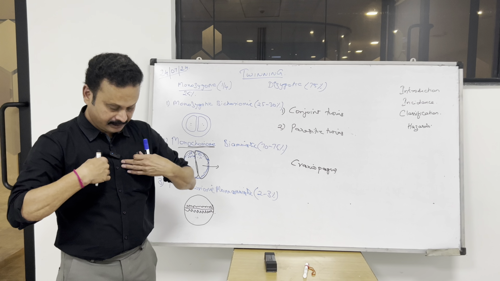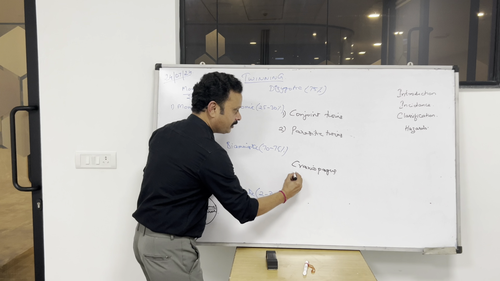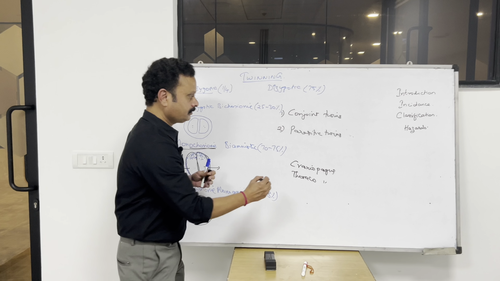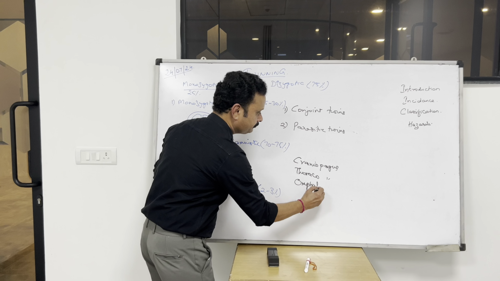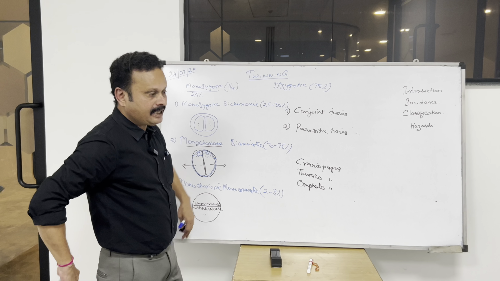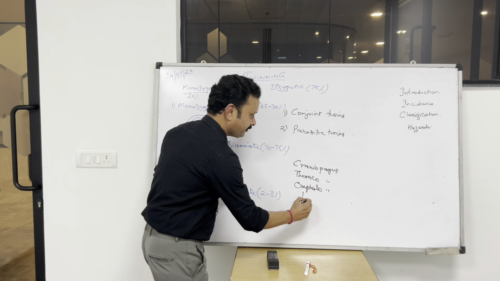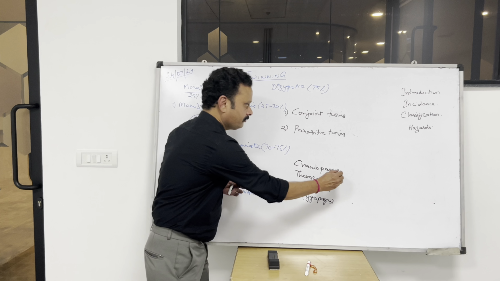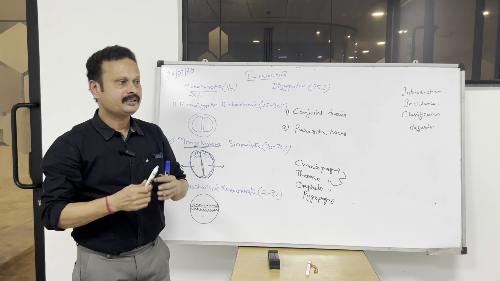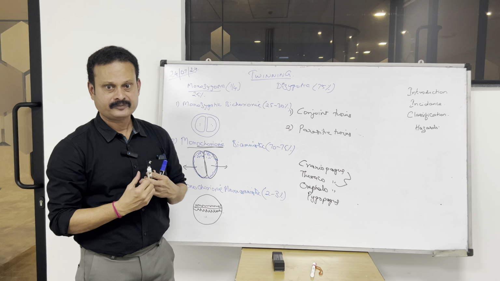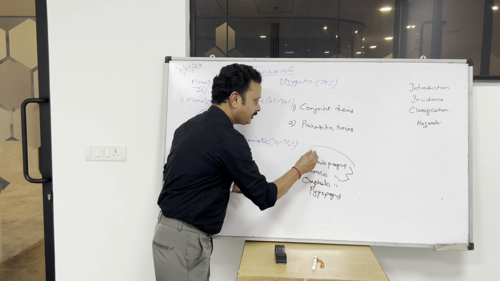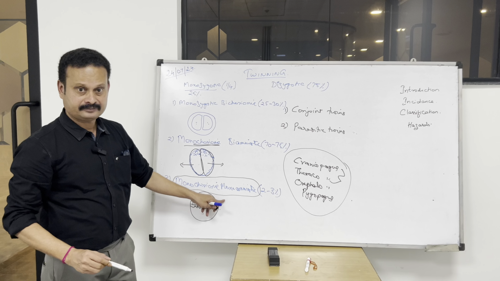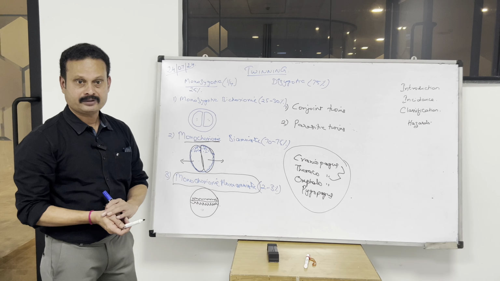Similarly, when the two embryos are united at the thoracic region, we call it thoracophagus. Similarly, with the abdominal region, we call it omphalophagus. Or with the back region, when the sacral region gets united, we call it pygophagus. Or it can be a combination of these, like craniothoracophagus, where the head is united and the thorax is united. So all these possibilities can happen in this type of twinning, which is rare, that is monochorionic and monoamniotic.